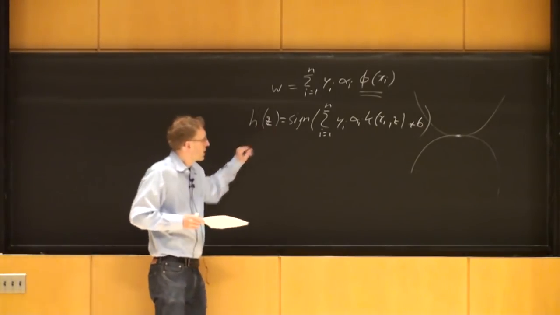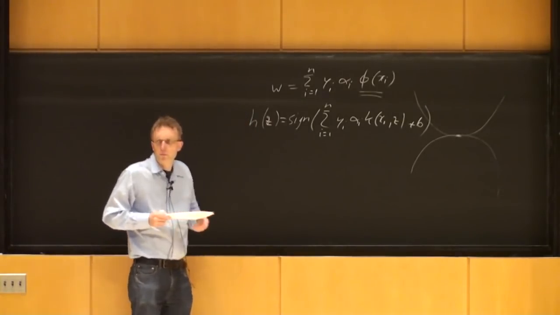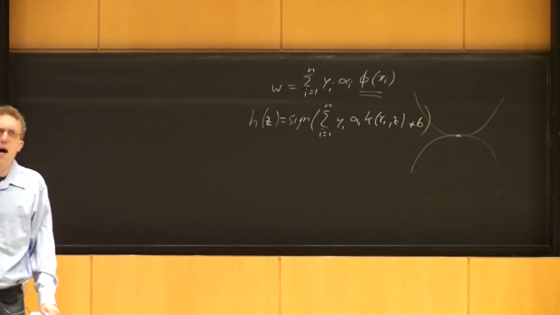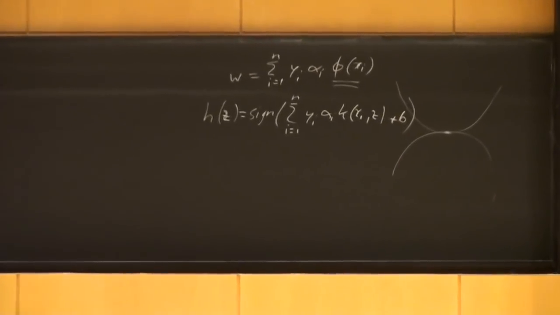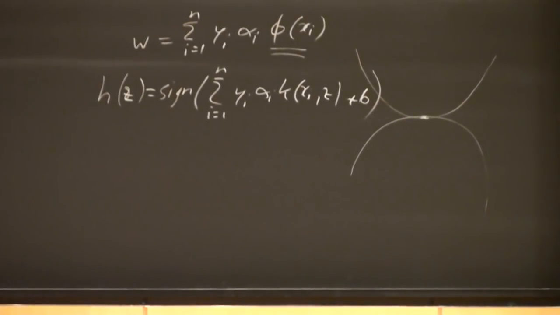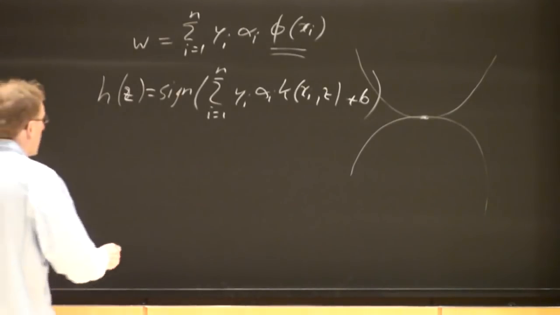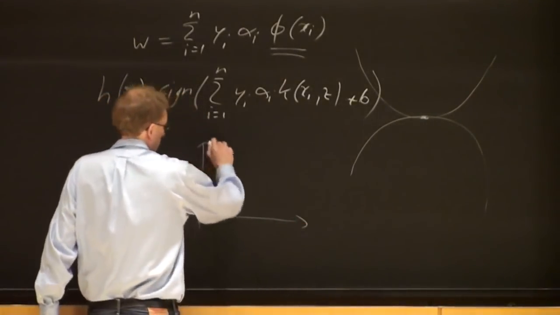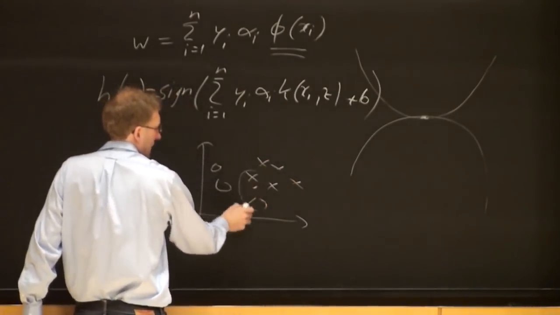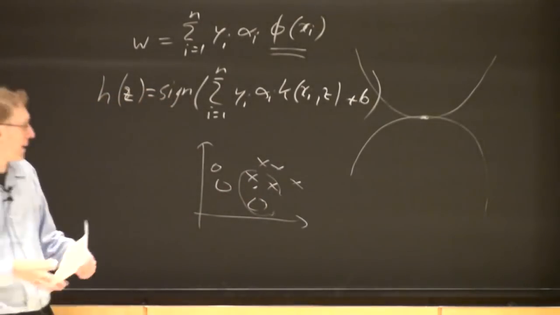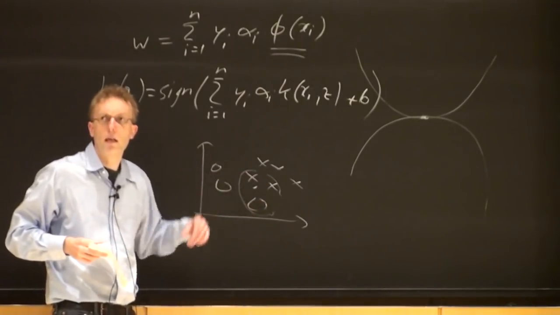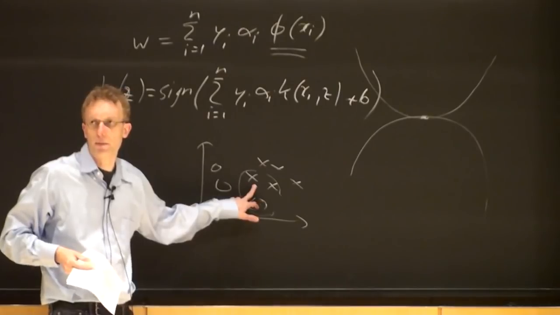I want to just examine this equation a little bit. Remember, we started out this class with the simplest possible machine learning algorithm, the k-nearest neighbor classification algorithm. You have data like this, and you have a new test point, you find the k nearest neighbors, and you average the label. Let's say these here are plus 1, this here is minus 1. So you have 2 times plus 1, 1 times minus 1. So that's positive, so you would give this a positive label.